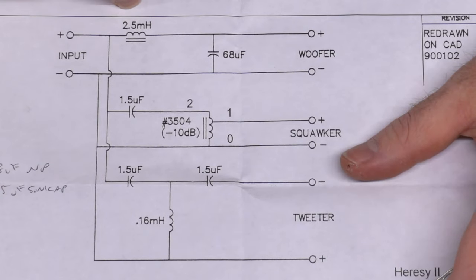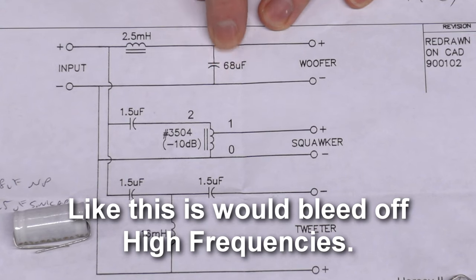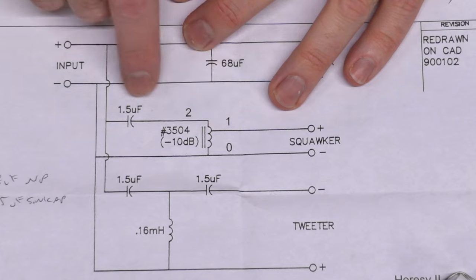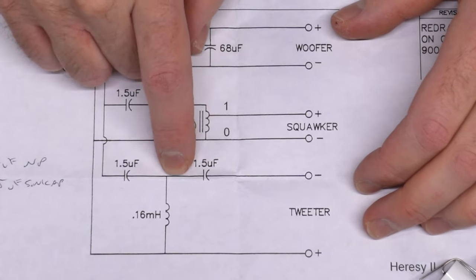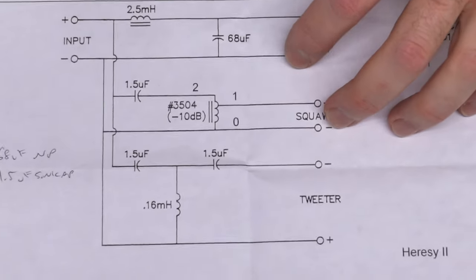We also have the inductor coils — these filter high frequencies out of a signal. You'll have one in series with the woofer to stop high frequencies from going there. On the mid, there's a coil to filter the high frequencies and a capacitor to filter the low frequencies, letting the mids pass. For the tweeter, just a couple of caps to get the lows out. The crossover design is a little beyond my pay grade, but I know the basics.